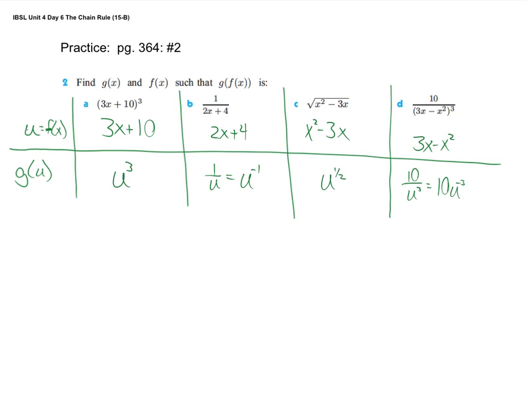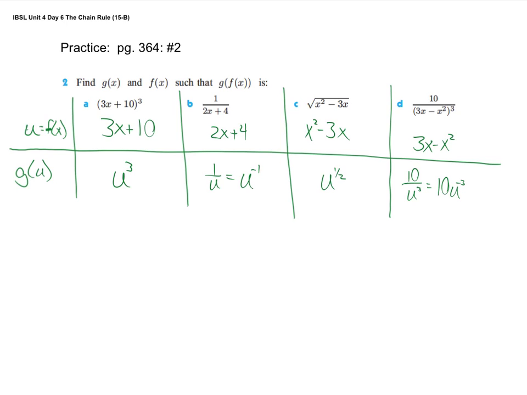And this is where I said, generally speaking, that outer function is the last thing you would do. Technically, the last thing we're going to do is 10 divided by whatever, okay? But you could think of 10 as almost a coefficient. It's like on part B when we had the 1. If I had a 10 above it, that really isn't going to make much of a difference because remember on our derivatives, if it's a constant multiple, you can just take the derivative and then multiply it by the constant. All right, so that is the best way to handle this one here.